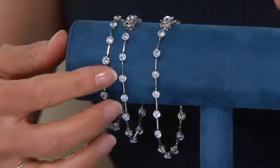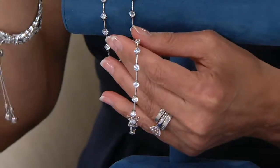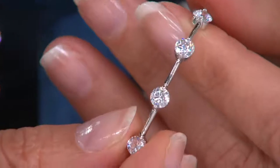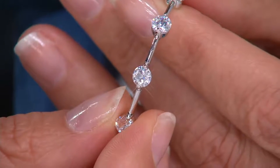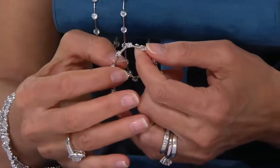What fascinates me about diamondique is this: in a real diamond, one of the things we look for is fire. When you hear the term 'fire' in diamonds, it means that white light hits the inside of the stone and breaks up into the spectral colors of the rainbow. Well, the diamondique stone does the same thing. Do you see the blues, the yellows, the greens, and the purple at the top of that stone? This is the quality of diamondique.